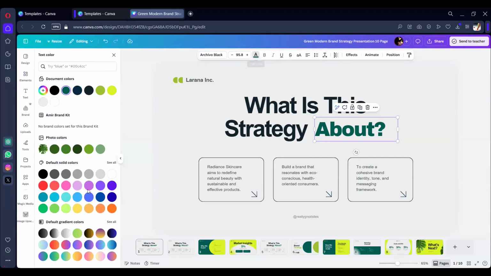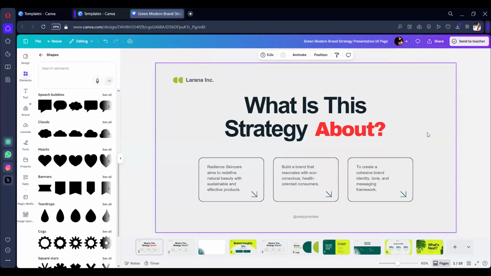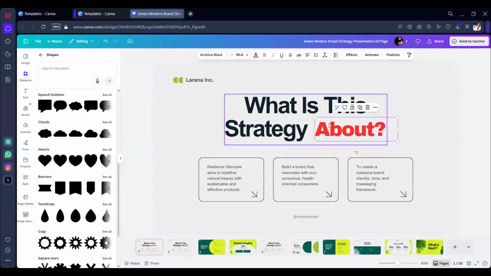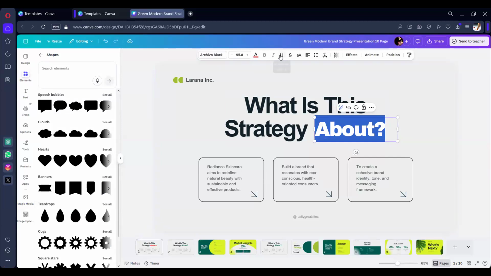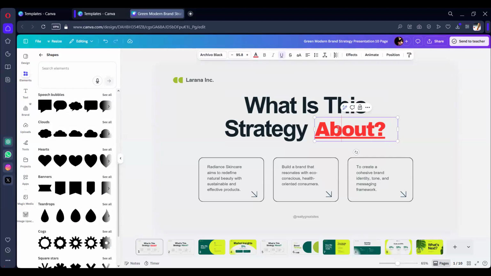Or I have clicked on this. This is the text color option. Red color, okay. Is it popping out? Yes, for sure it's popping out. Okay, then maybe I want to underline it. Or maybe not underline it, but add a dash like this. Exactly, it's not becoming too much.